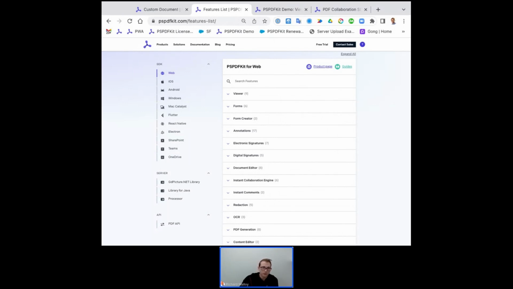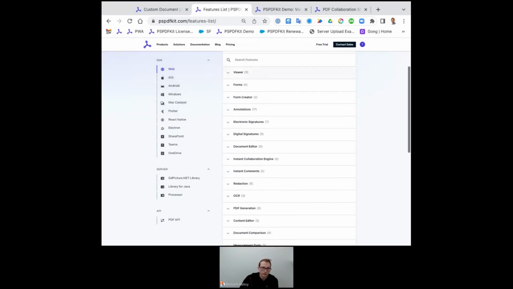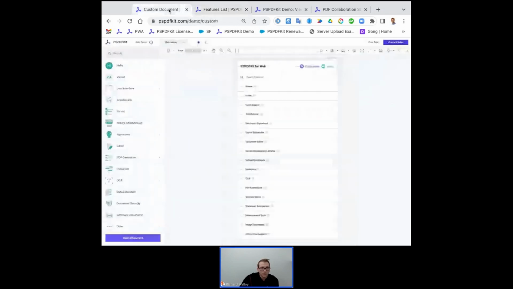Primarily today, we're going to be talking about the Web SDK, one of our flagship products, with a lot of functionality that we've brought to market in browser applications. Moving into the demo itself, PSPDFKit for Web is sold on a per-component basis.